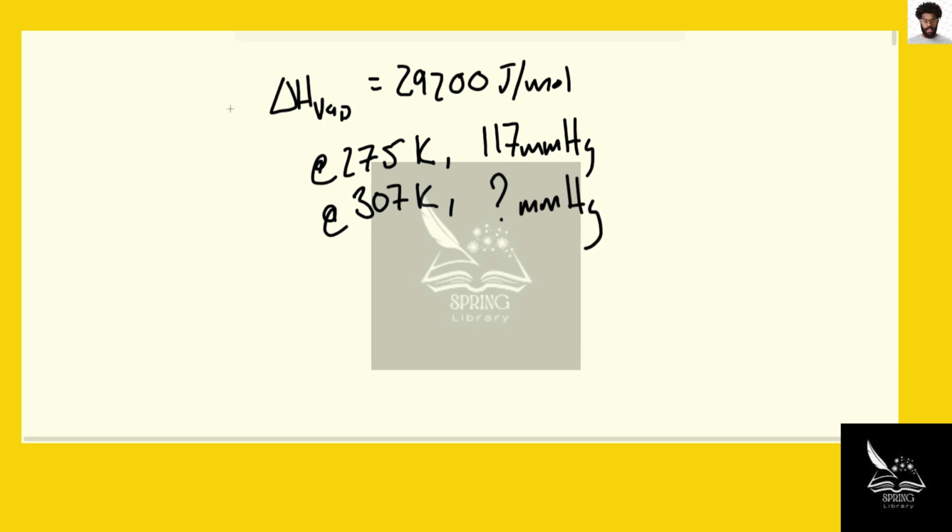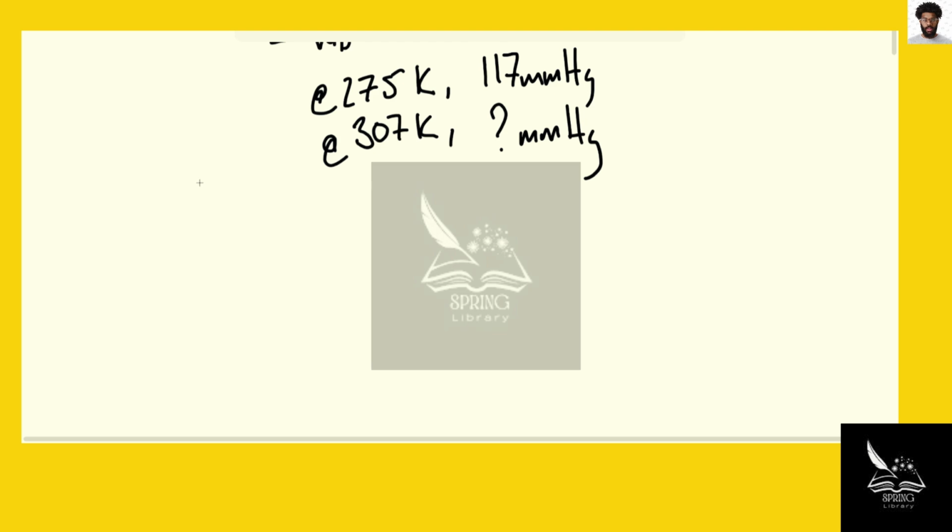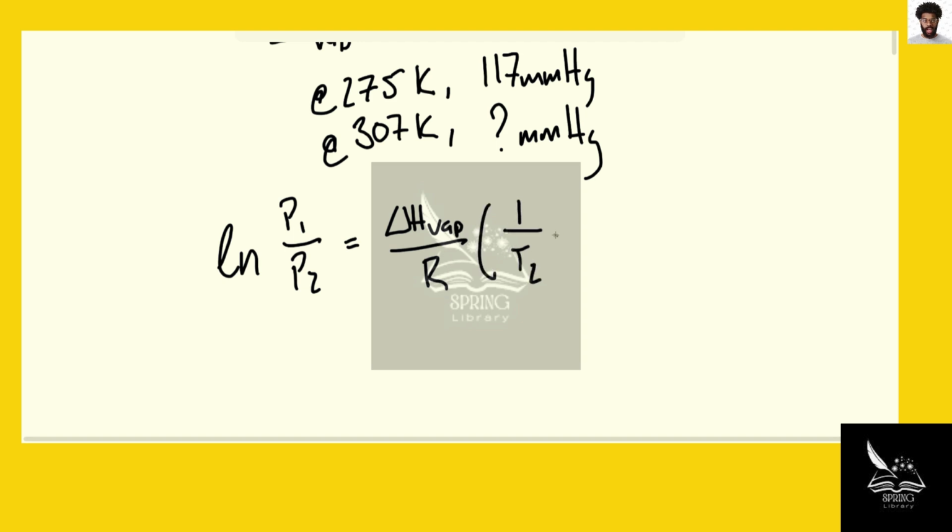Okay, what we need to answer this question is the Clausius-Clapeyron equation. So I will draw that out. I've never been quite sure how to pronounce it, but the important part is that the equation is as follows. It is the natural log of pressure 1 over pressure 2, so the ratio between the pressures you're interested in. And then you've got the enthalpy of vaporization over R, times 1 over T2 minus 1 over T1.